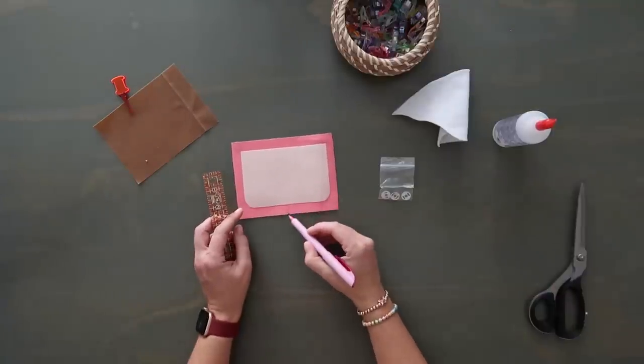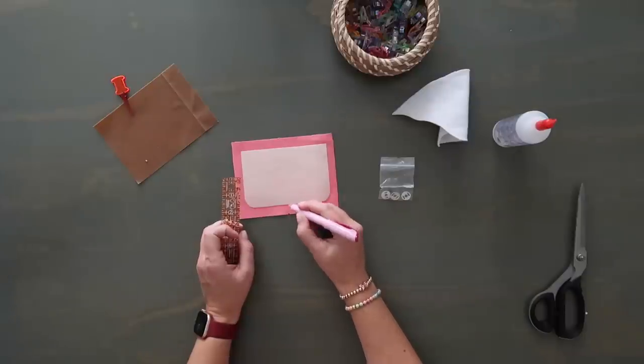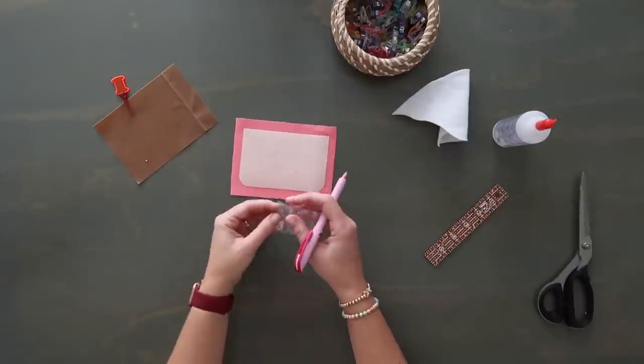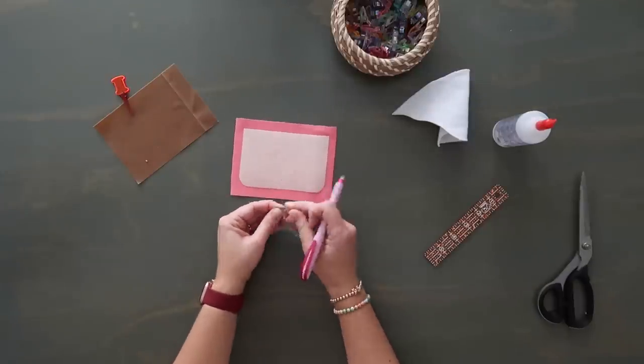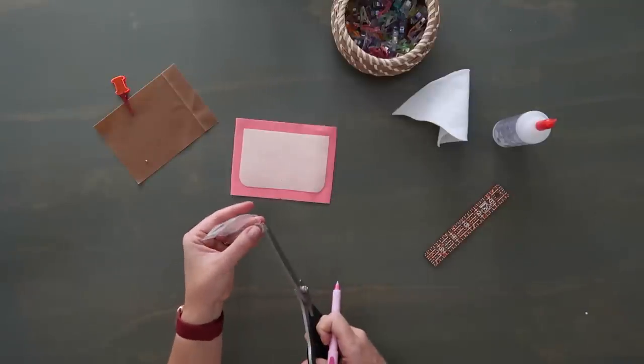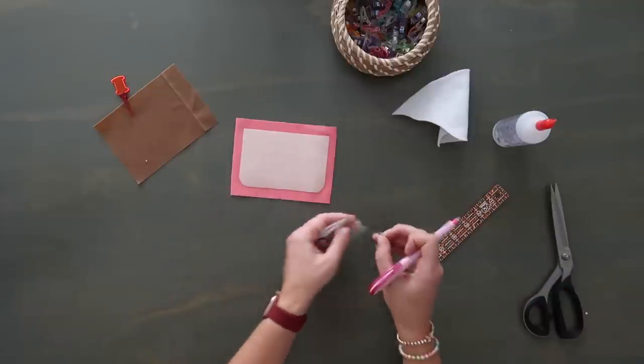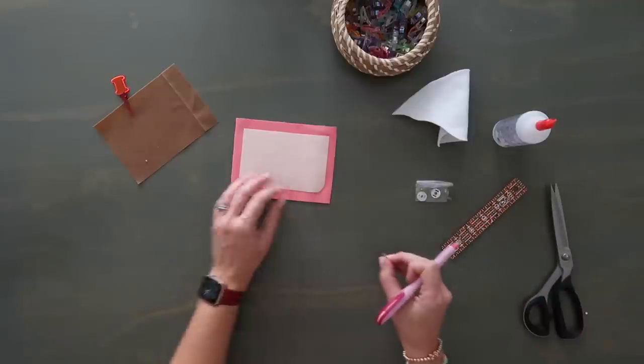Now we're going to measure 1 1/8 up from this bottom edge and mark a dot. And again, this is going to be centered. Now grab one of the washers if you're using these. If you're using the rivet type of magnetic snap, then you don't have to do this step here. You'll just insert it a little bit later.